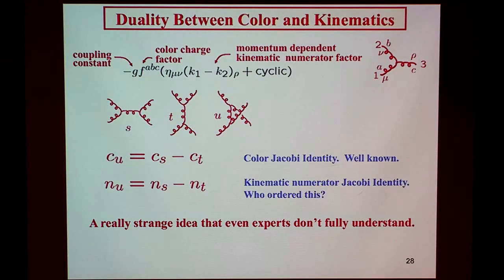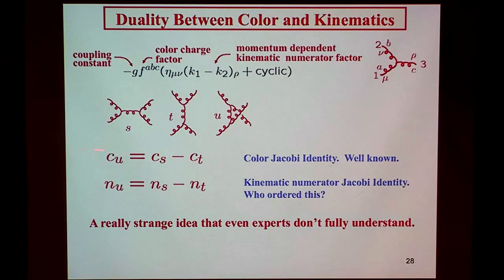Okay, but that's basically what I'm going to say. I'm going to say that there's a relationship, a duality. There's an equivalence between them. And what do I mean by that? Well, these color charges and these color factors associated with this diagram or this diagram or this diagram, is some color factor that comes from these matrices.